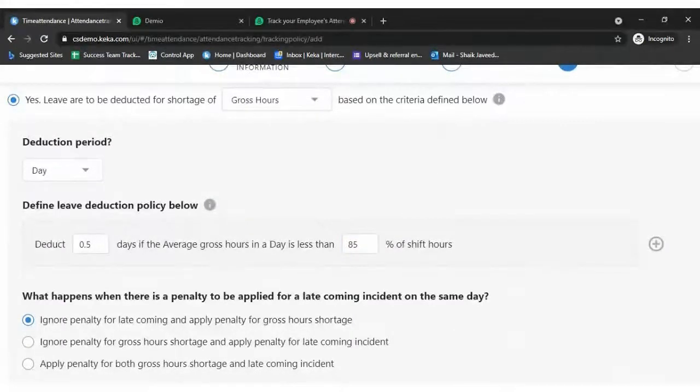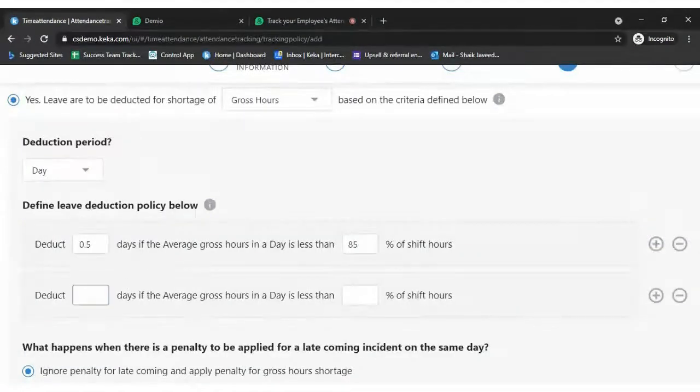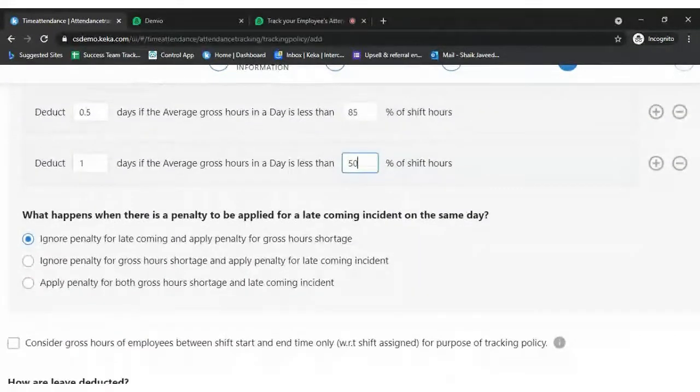He should complete 85% of his shift hours per day. If he is not completing that, then the system would automatically deduct 0.5 days from his leave balance. We will be adding one more criterion, which is deducting 1 day of leave if he is not completing at least 50% of his shift hours. So you'll be able to create that.